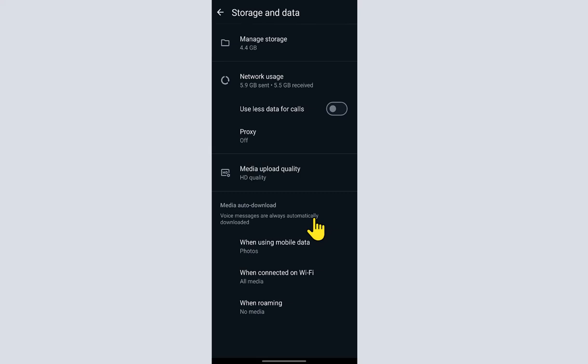Now, it is worth bearing in mind that there's a bit of a trade-off here. So the higher the quality of the photo, the more pixels it'll contain. And so that means it's going to be a larger file size. But as long as you can understand that and bear with that in terms of your data plan and so on, and perhaps speed of transfer, then HD quality will give you the ability to send photos in great high definition over WhatsApp.